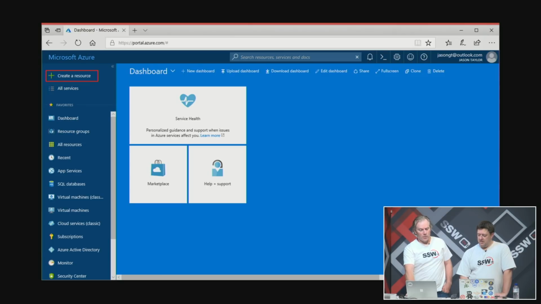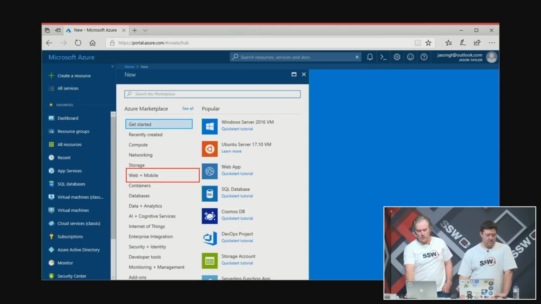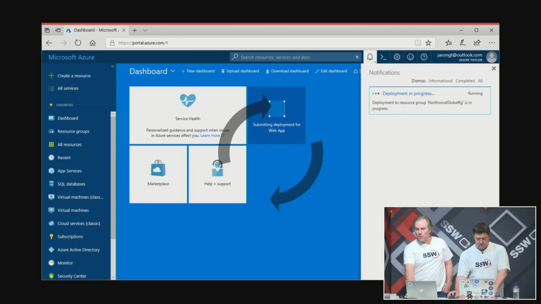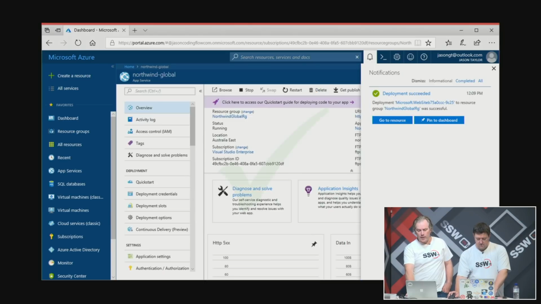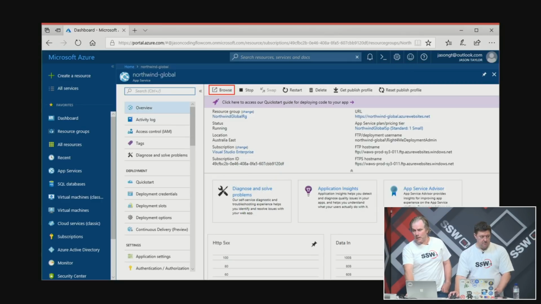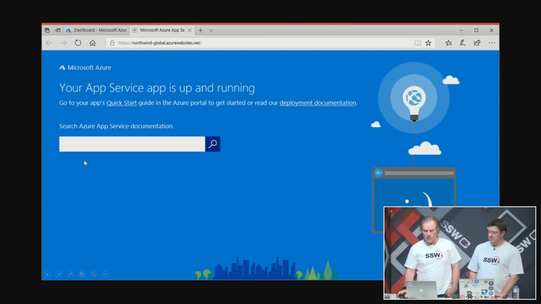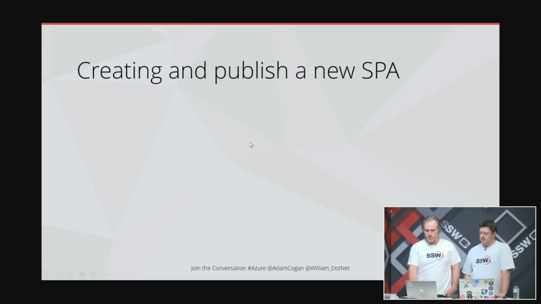So here's what it's like in the UI. He clicks on the left, create a resource, chooses web and mobile, web app, enters some details and then presses create. It will spin around for a minute and then you'll be done. And then you can click go to resource, which just comes back to the page. You click browse and you see what you just created. So this is an empty site in Azure. And at this point, this UI should probably say, go ahead and write your code. Okay, and we'll open up VS Code or Visual Studio and we'll go ahead and do that.